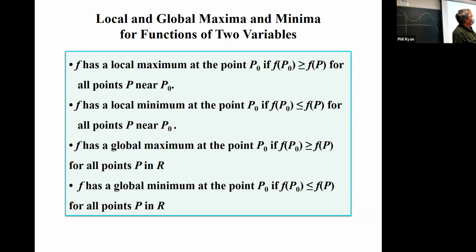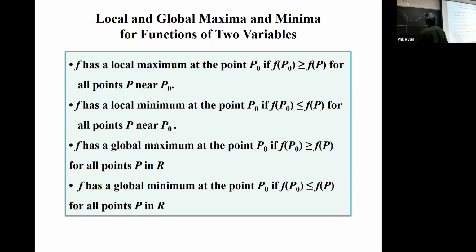So you might want to maximize profit. You might want to minimize material used to build something. Okay, so just like before, the strategy is to find the global maximum. You first find all the local maximums, and then that's just going to be a small list of things, and then that's going to tell you where the global max is.